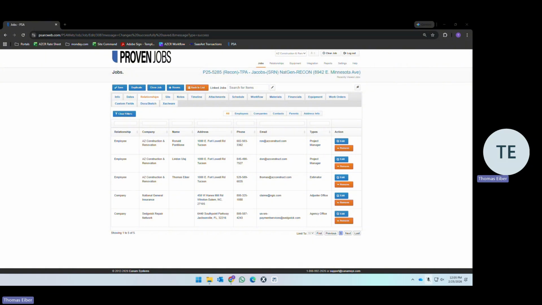Your last support line is the email support@canamsys.com. That is useful for IT issues where you may not get a direct answer from anybody within the company. You may be asked to escalate, reach out to them for your specific issues, so that email is available for support. Your internal contacts for help are going to be Steve Alavi, Thomas Eber, and Brian Schuyler.